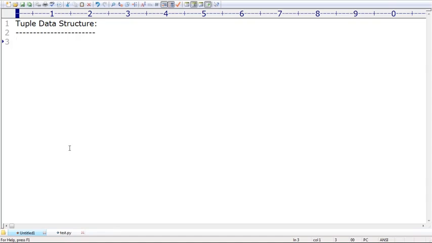Tuple data structure is exactly the same as the list only. Are you getting? The only difference is, sir, list is mutable, but a tuple is immutable.